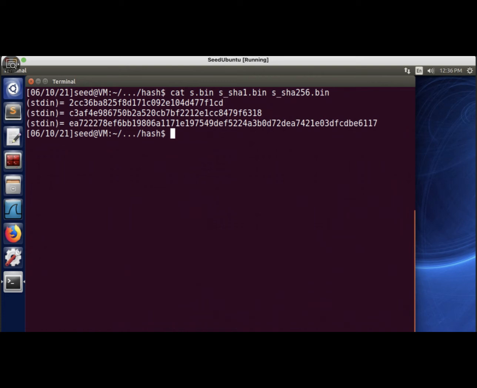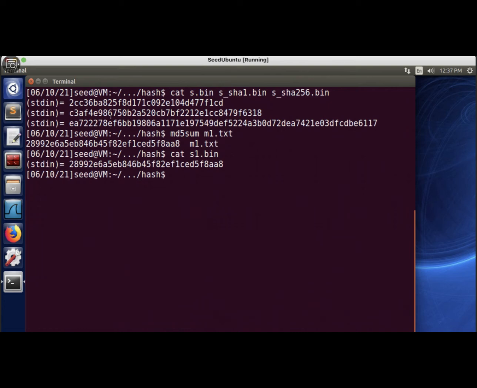I'm going to talk about md5sum, which is already there in the Linux system, and which produces 128 bits. So how can you display this value? The simple thing is to run the command md5sum, which computes the hash value the same way as openssl digest -md5 does. If you cat the same file, which I think we called S1, it will be the same.